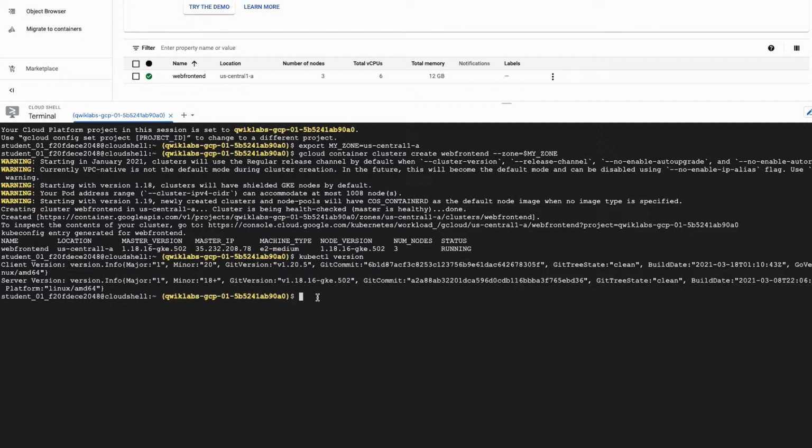Okay, so now that I have a cluster, and inside that cluster I have several nodes that have been created, I actually want to deploy a workload to it. So what I'm going to do here is kubectl. I want to deploy something, so I'm going to create a deployment.